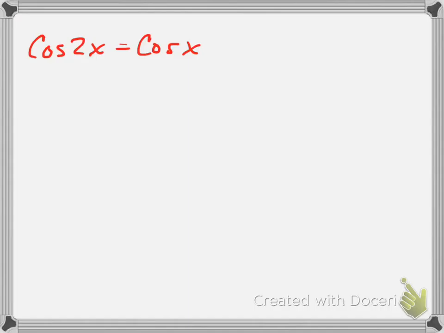And so what I'm going to do is I'm going to go to my Courtney Pierce and find a double angle formula that has just cosine in it. And I think it's the bottom one. And if you do look at that, you'll see that it is 2 cosine squared x minus 1.